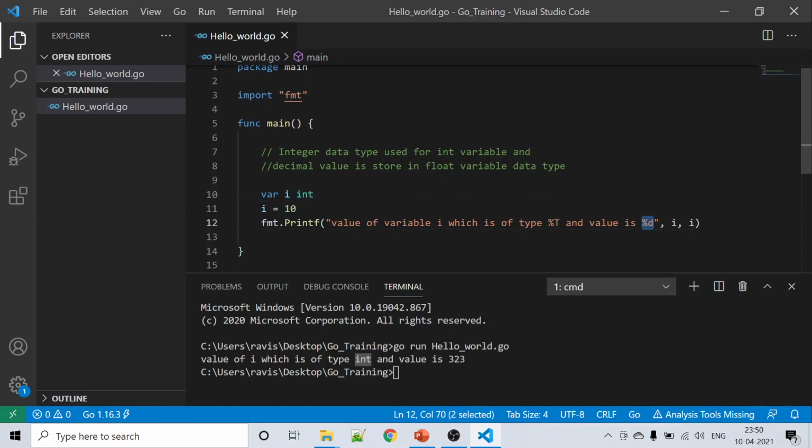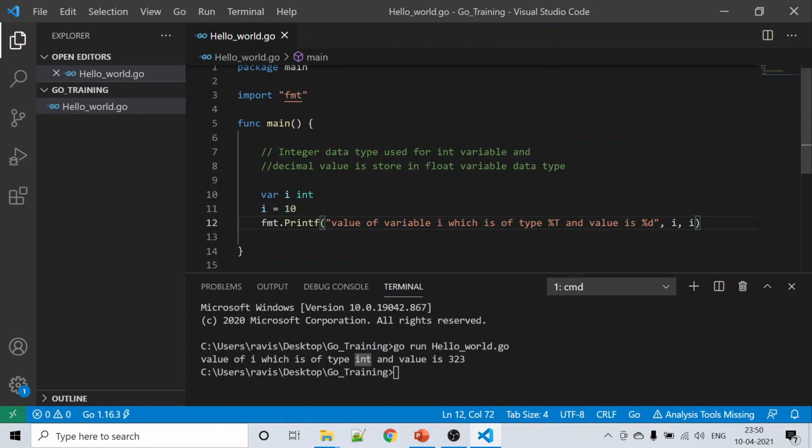Assume the type of variable I was not int but float, then %d will not work, we have to use %f. In the same way, if it is a string data type, this will also change to %s to print the string. If you want to print the character value of any byte, you can use %c. As we go forward we will see more such examples as per the scenario and you will get a better understanding.